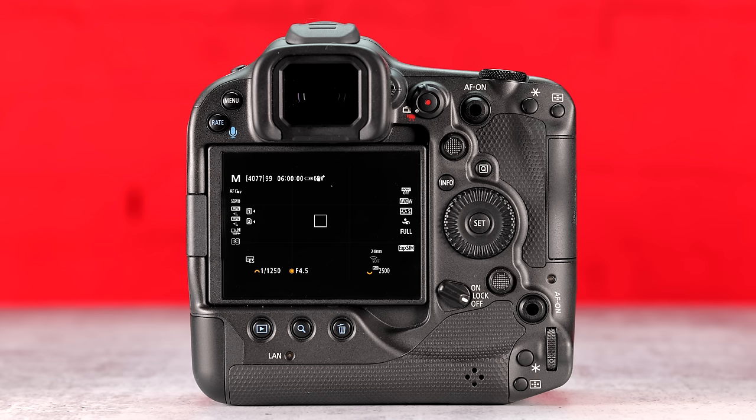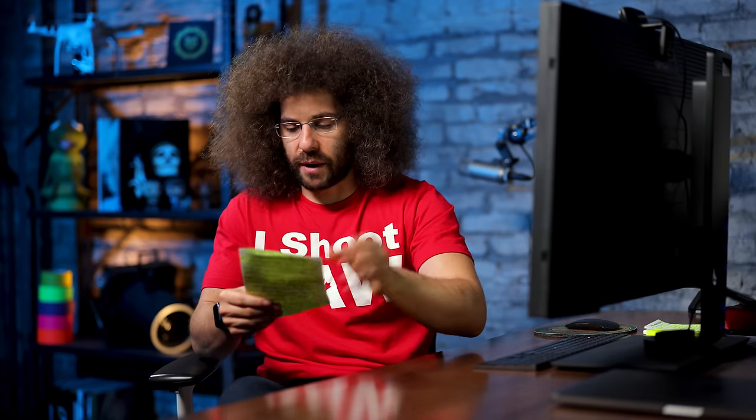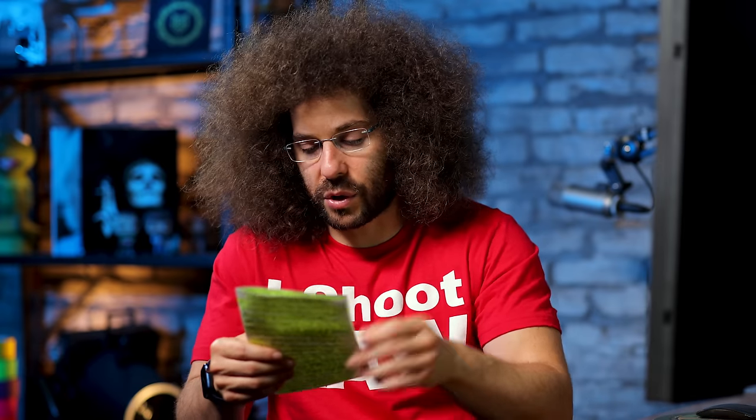Now you have a max shutter speed of 1/64,000th of a second with the electronic shutter. I don't even think you could be outside shooting at f/1.2 at 100 ISO and get 1/64,000th of a second in the brightest sun of the day. Maybe if there was an atomic bomb going off and it was super bright, you might be able to freeze it, but hopefully that's not happening ever and we don't have to worry about that. But the Sony does 1/32,000th of a second with the A1. So that just means that if you're shooting at f/2 outside, you can go past 1/8,000th of a second, which is where all the cameras used to go.